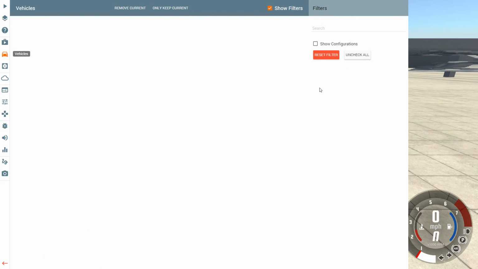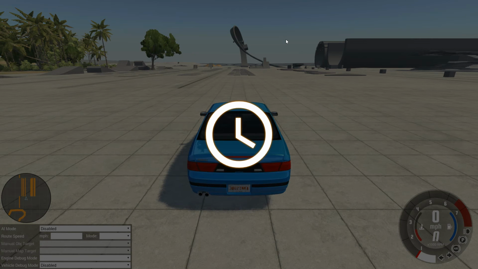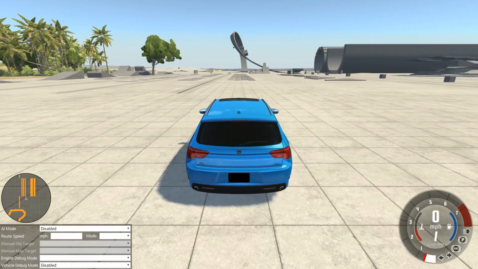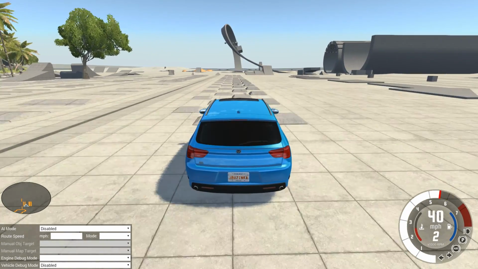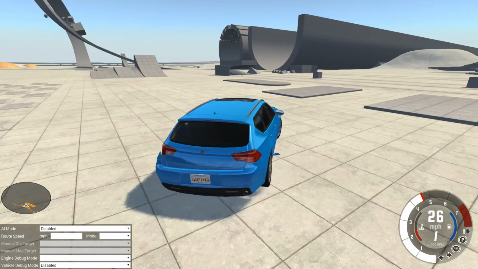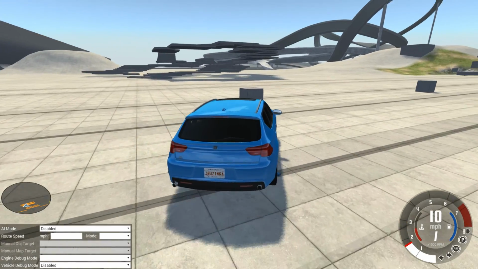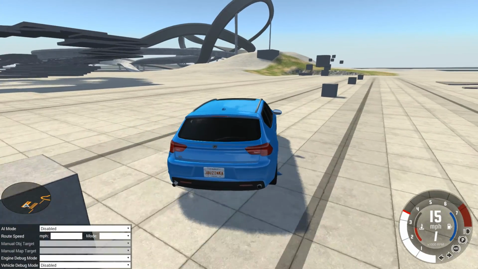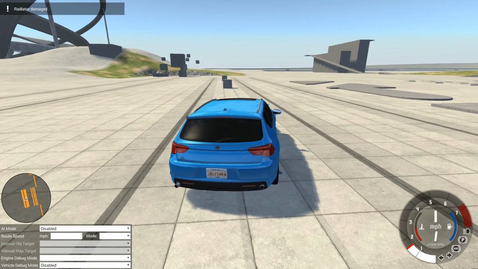So, the next vehicle is going to be the ETK 800 series in a sky bluish color. Now, this vehicle is pretty fast, so hopefully it'll be able to get pretty far. Okay, we're going this way now. And are you serious? We're not gonna go far at all. Well, at least we didn't hit the block. And we hit that block. Okay.